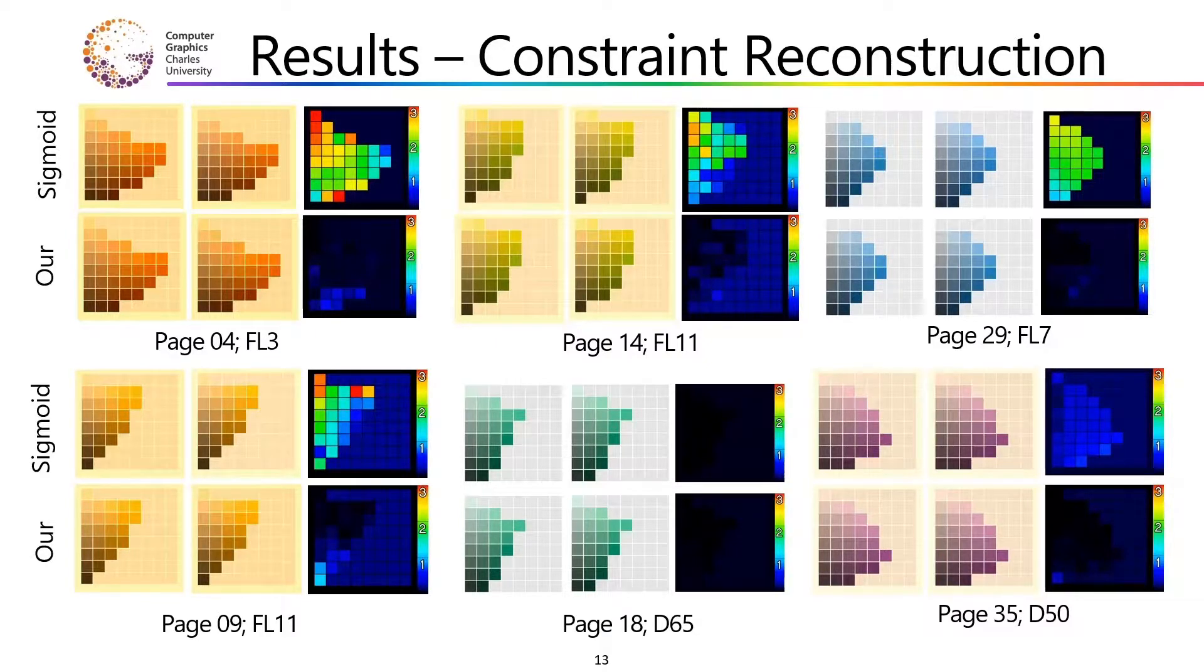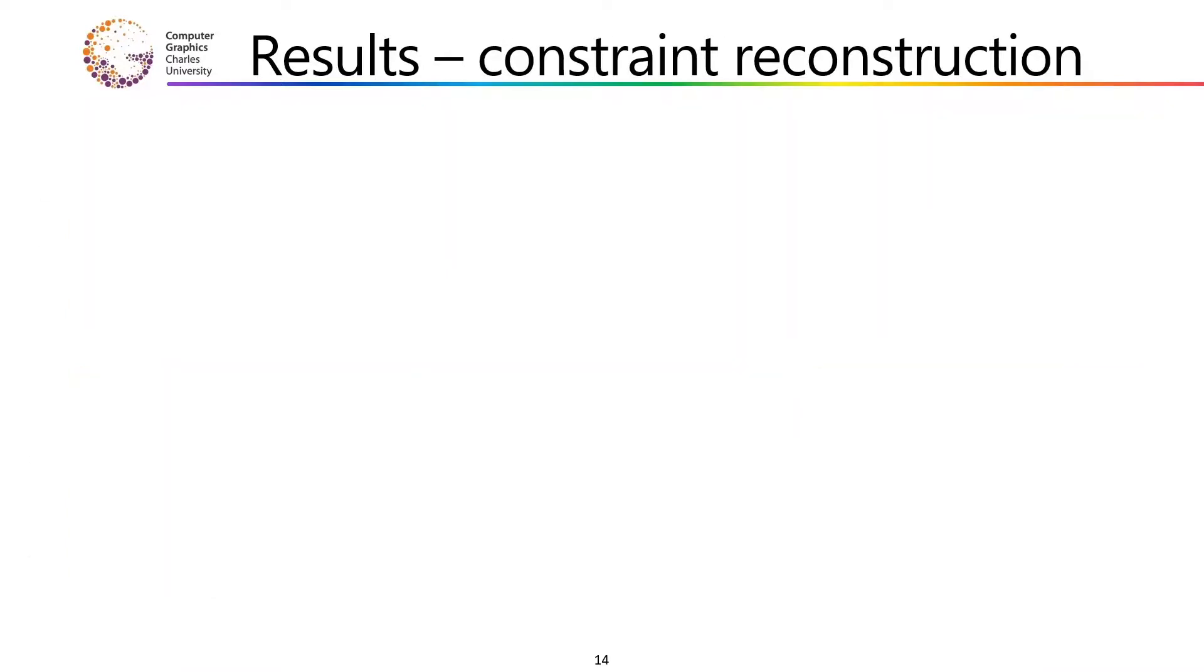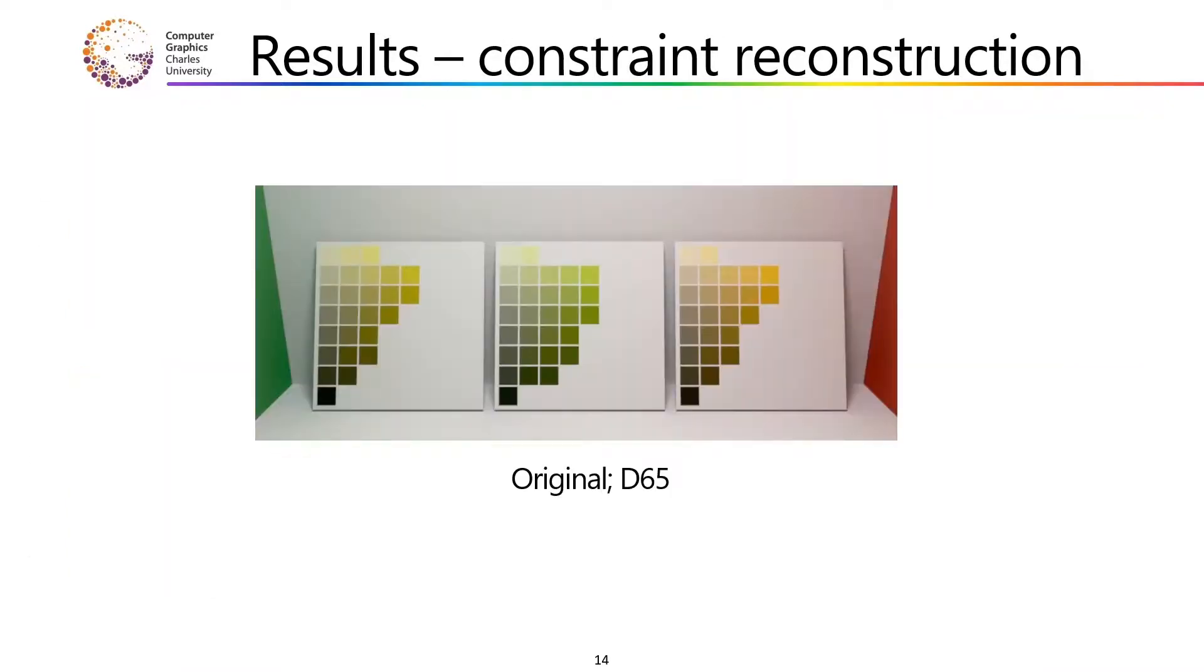As constraints, we utilize the individual patches of the pages. The difference images, which are relative to delta E3, clearly show that our approach solves the proposed problem. While there are still some discrepancies in the dark area, most of them are minimal and not perceivable by the human eye. The breaking down of gradients, which is most apparent for the yellow-green pages and which we have already been talking about earlier, is also preserved. We can observe this when comparing the original render with the individual uplifts.